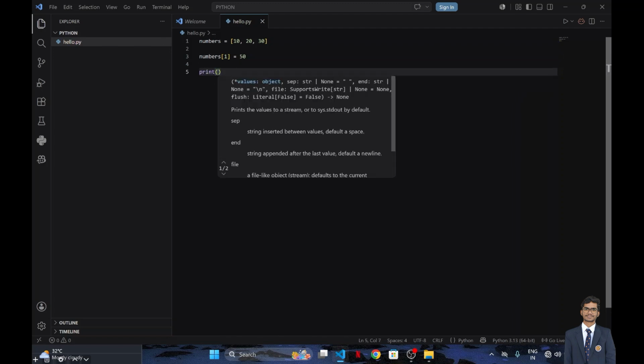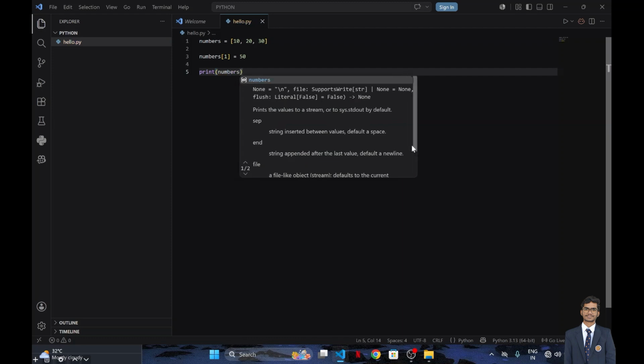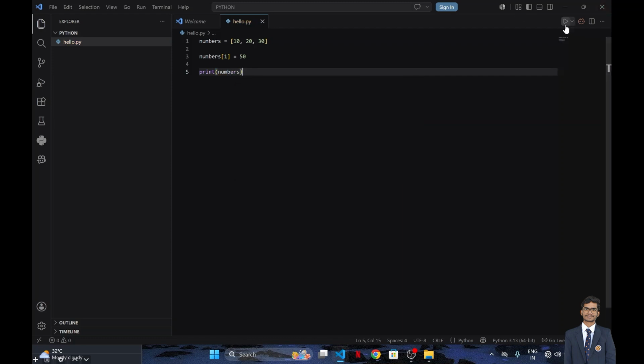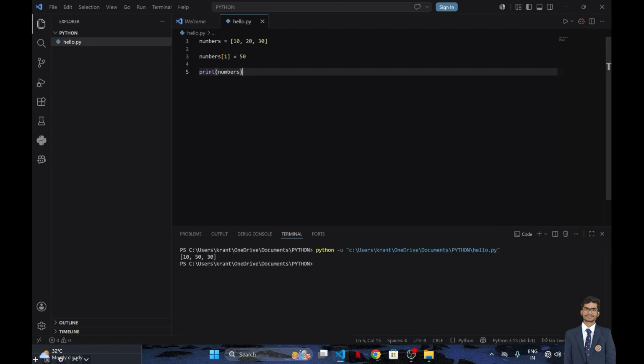Print numbers. Now just run this. It prints 10, 50, 30, because I gave index 1. In the place of index 1, it prints 50. So it replaces the 20 with 50.